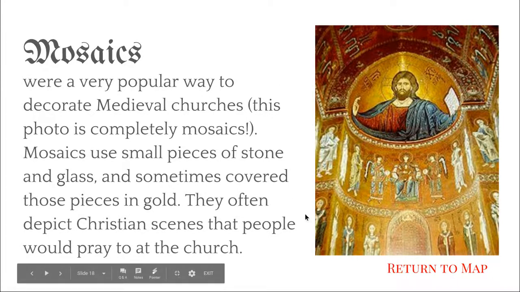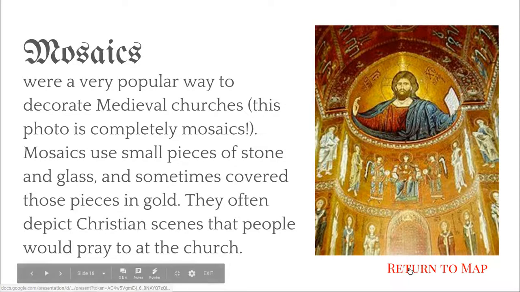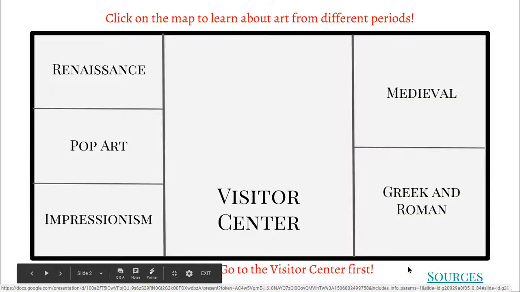And so this picture here is the front of a church that is all mosaic. And again, there are figures that are more stylized or not realistic for the same purpose. They wanted it to look more like it was of the divine world. And that is a lot of what was happening during the medieval period. So next comes the Renaissance.